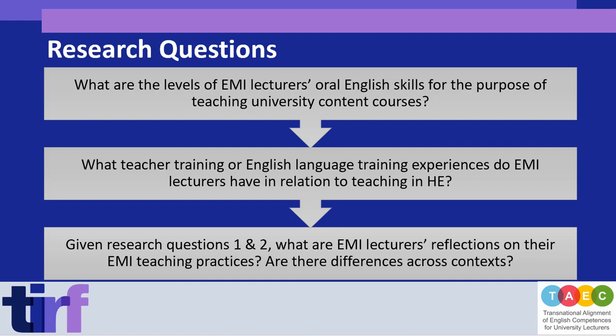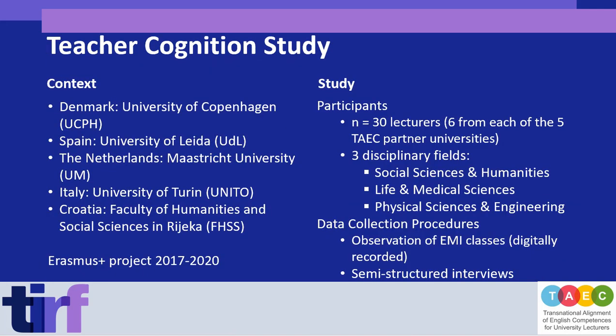So let me tell you about the context. As I mentioned, 5 countries, and I said north, south, east, west because I was affiliated with the University of Copenhagen. It was also with Spain, at Lleida, which is just west of Barcelona, in the north. The Netherlands, Italy, and Croatia. Croatia had only had EMI for about 4 or 5 years when we started the project, compared to the Netherlands, where the publications and research go back to the 1990s. So we were really trying to look culturally, pedagogically, and at the different academic cultures of very different institutions, some that are hundreds of years old, some that are 20 years old.